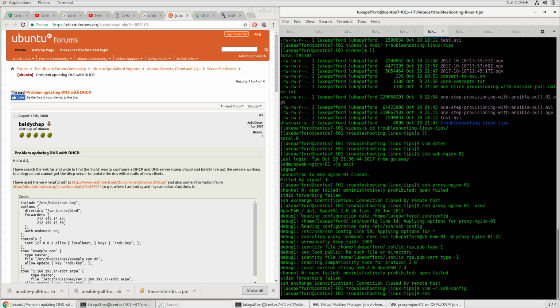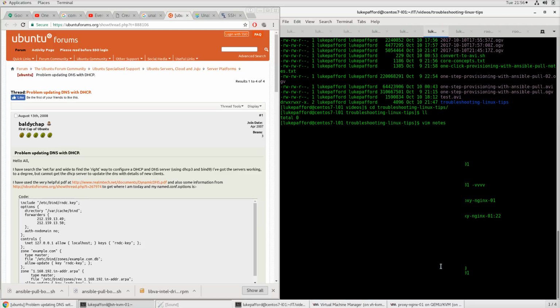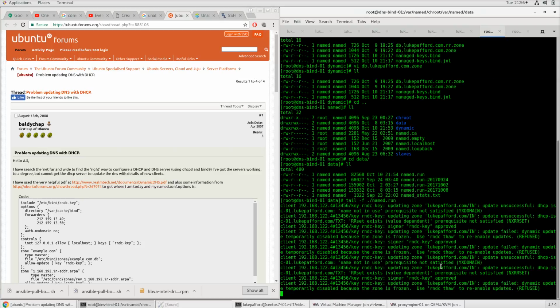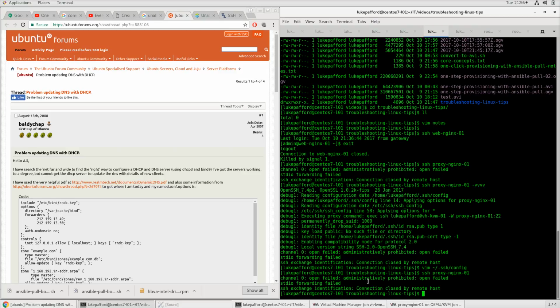So our original message says that, hey, this is administratively prohibited, which would make you think, hey, there's some firewall problem here. And the end result is your DNS zone is frozen and can't get its dynamic DNS updated. I'm not trying to have you fix this error. I'm trying to have you see how misleading this is and how outside the box you need to think.